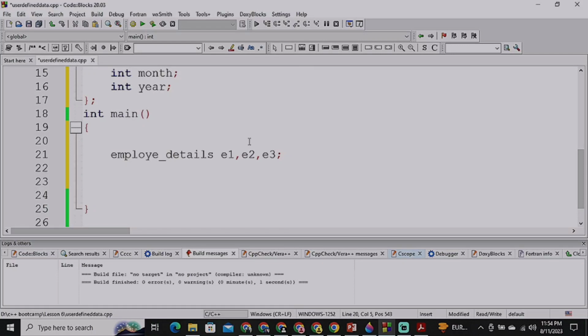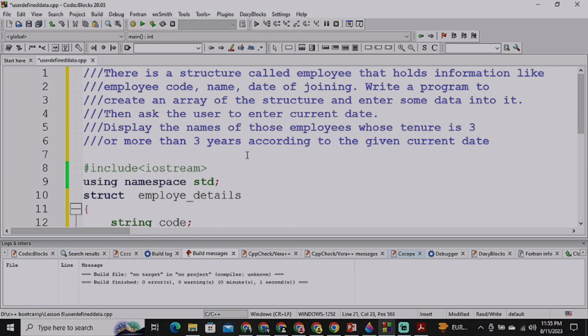Just like we have arrays for integer, for float, for characters, we have arrays for structures as well. Now let's have a look at what the syntax for those arrays can be. As you already know, we have a syntax like integer array and we put the size of that array. So this is the general syntax for a simple array. We will follow the same syntax here as well. So employee details, we will say E, generalized E, and we will give it a size. So what do we have to write? 3? No. How many employees are there?